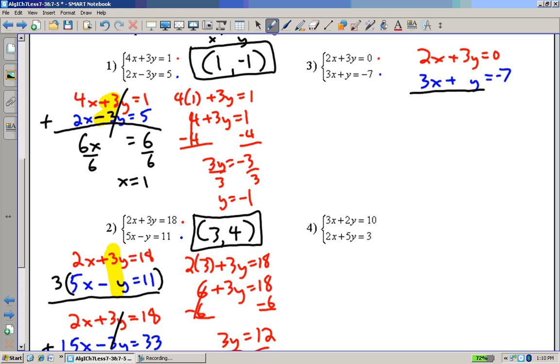Okay, let's do some investigating. We're going to be doing a little game with either the x's or the y's. Let's look at the x's. It wouldn't be too bad to work with the x's, but it looks like it's going to be very easy to work with the y's. I don't have to multiply both lines, I just have to multiply one line. I'm going to multiply this bottom line by negative 3 so that I can get positive 3 and a negative 3. So let's do that.